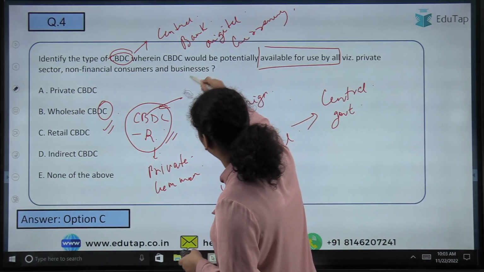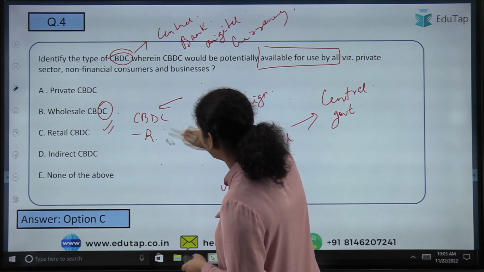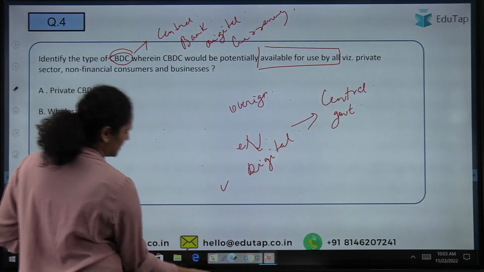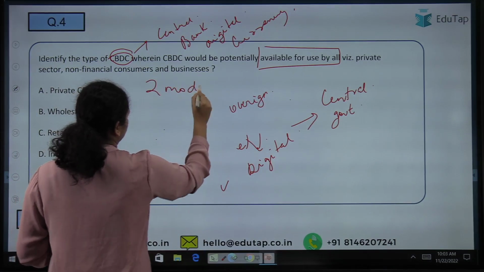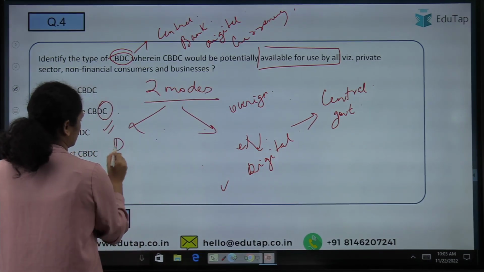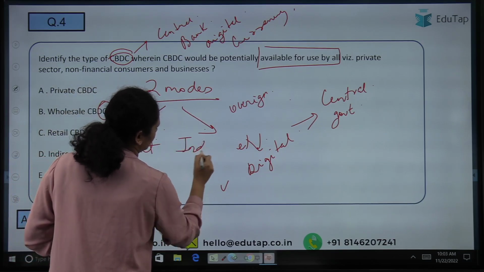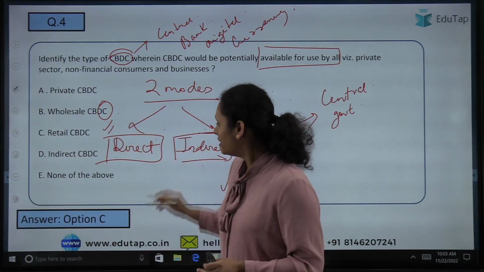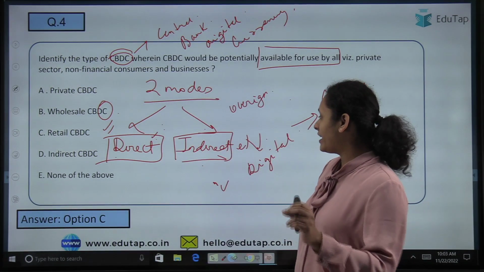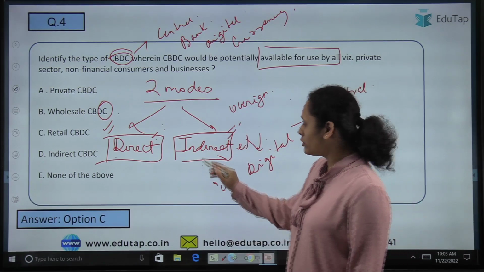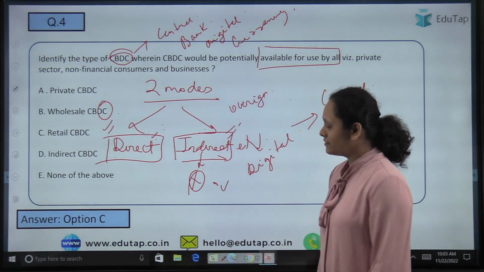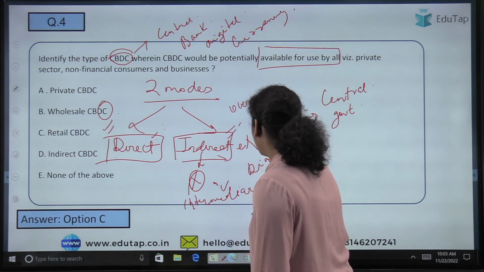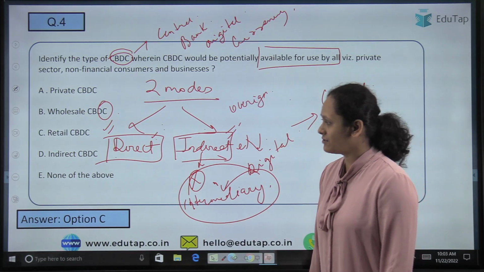और एक चीज याद रखना, ये जो सीबीडीसी है, it has two modes of operation. What are the two modes? The two modes are direct mode and indirect mode. We'll understand them now. There are two modes of operation. Two modes है, क्या है? एक है डायरेक्ट मोड और है एक इनडायरेक्ट मोड, ठीक है? So what happens in case of a direct mode? Direct mode में क्या होता है? The central bank directly controls this CBDC. Whereas in an indirect mode, ये जो सेंट्रल बैंक है वो डायरेक्टली कस्टमर्स के साथ एंगेज नहीं होती. Instead, there is an intermediary. ठीक है? This is what direct and indirect modes of CBDC operations are.